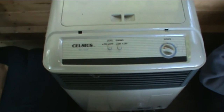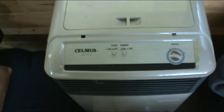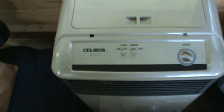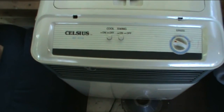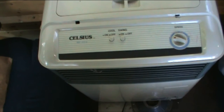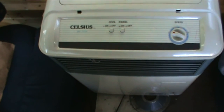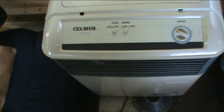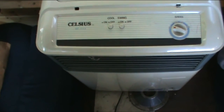Look what I found on Craigslist — this is a swamp cooler. If you are old school like me, you probably know what one of these is. They're kind of the version of the air conditioner that existed before air conditioners did. There's a water reservoir down in the bottom, and when you turn it on, water is pumped through a kind of sponge-like substance, and then there's a fan that blows air across that, so it's evaporatively cooled. These work fairly well in a dry climate — they will not work in a humid climate — but I'm in Southern Oregon and it's quite dry around here, at least this time of year.